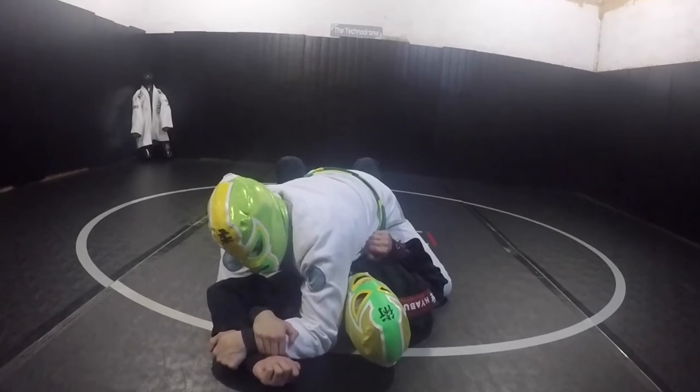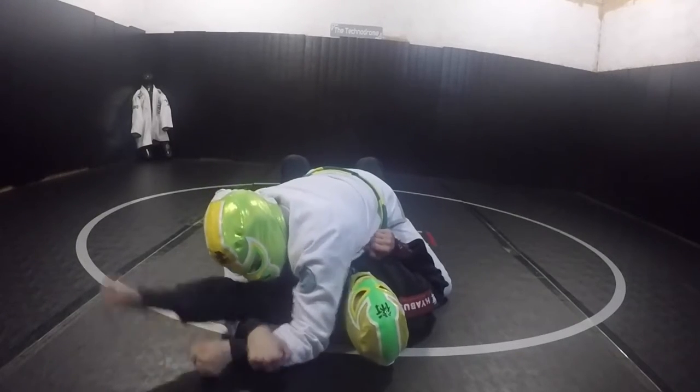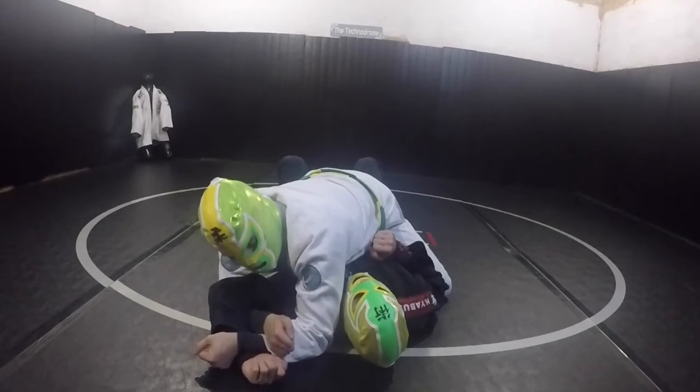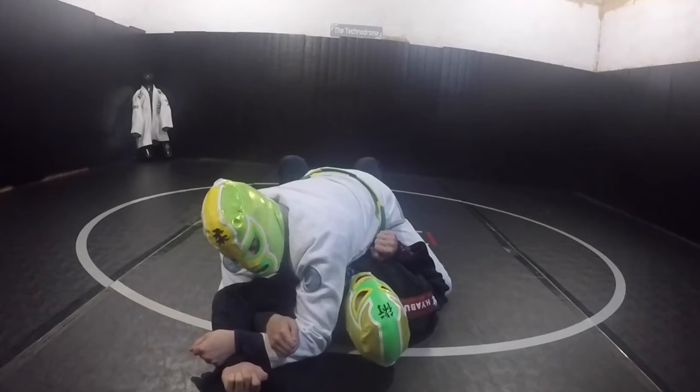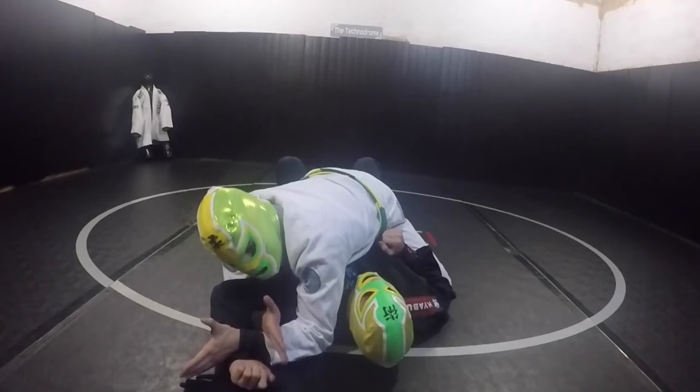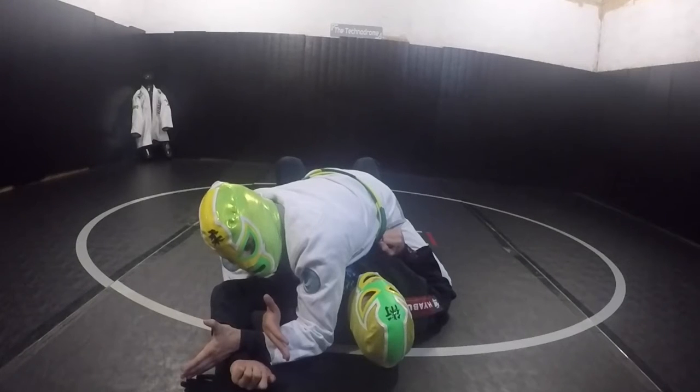Now the difference is this: yellow mask, straighten your arm — it's actually kind of hard to hold that. But if you go like this, straighten your arm now — it's very, very hard. And then the range of motion to get the tap is huge. This is a major, major secret right here.